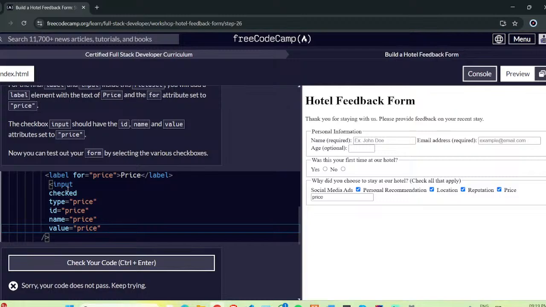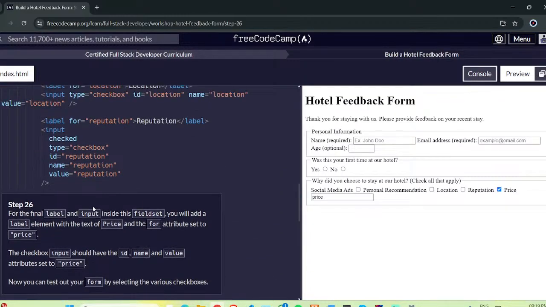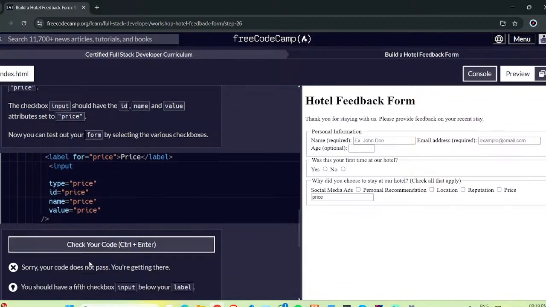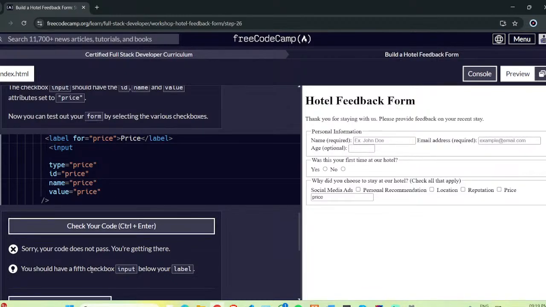Oh, maybe it should not be checked. Maybe this is checked, and I have to remove this, I think. Let's check. You have a fifth checkbox input below your label.